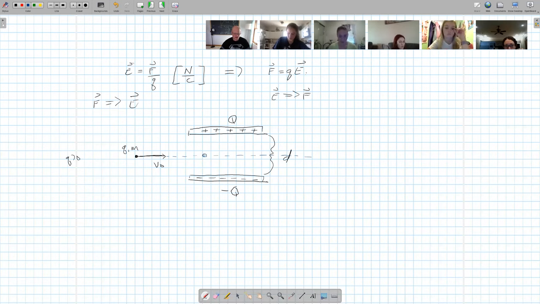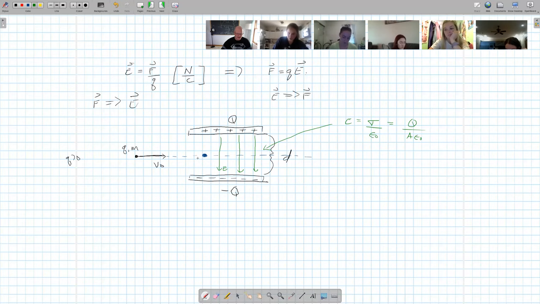By the time the charged particle gets on the inside of the plates, so let's say here's my charged particle, it's then going to feel a force. And it's going to feel a force because we know that an electric field has to point from a positive charge to a negative charge, which means that between the plates, this electric field points straight downward. We talked about this yesterday. We know the electric field is equal to the charge density divided by epsilon naught inside the plates. That's the same thing as the total charge divided by the total area, divided by epsilon naught. So this is the electric field inside the plates.